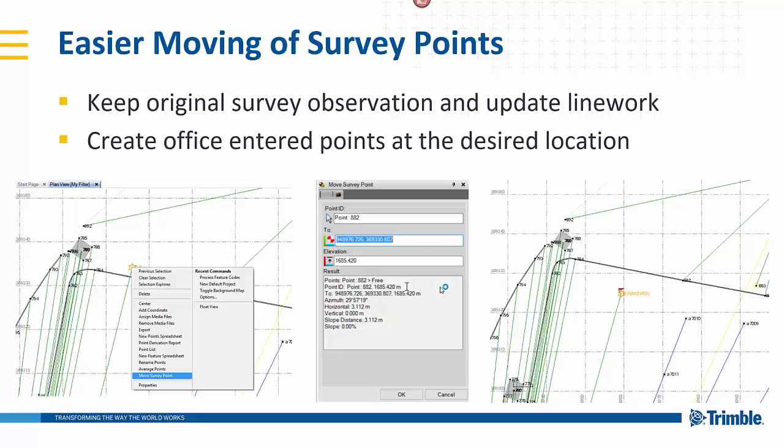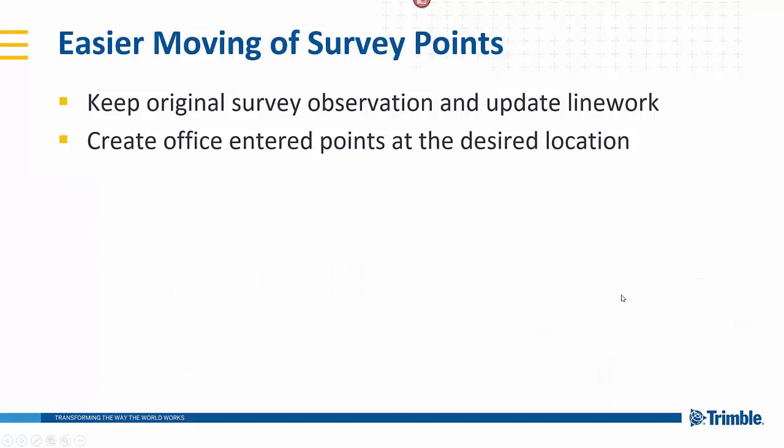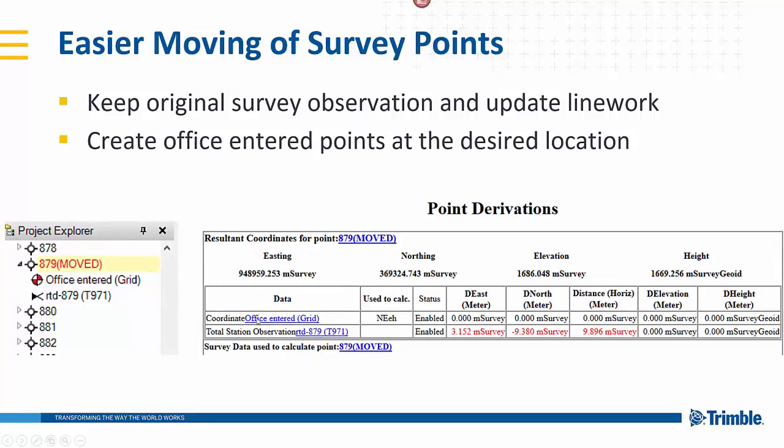One of the more requested functionalities from Trimble Business Center was the ability to easily move data that has been surveyed out in the field. For those of you coming from Terramodel days, you were used to the workflow where you would disconnect the survey point from the database and then move it. In this case, you would select your point, and you can see here there's a survey point with the accompanying total station vector. You can right-click and say Move Survey Point, and in the command on the right you would see the amount by which you are moving the point, and simply say where you want to move the point. What happens is we insert an office center grid coordinate on top of that newly selected location, and we add in brackets for that point a statement that it has been moved, and you can see another office center grid coordinate.